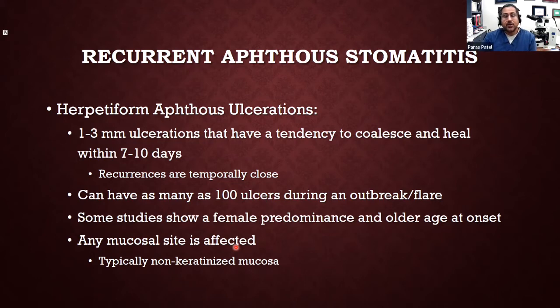Some studies do show a slight female predominance and an older age at onset, and any mucosal site is typically affected. This is one that typically affects the non-keratinized mucosa, but can also affect, on occasion, some of the keratinized tissue and bound down mucosa. So this is one in the soft palate.